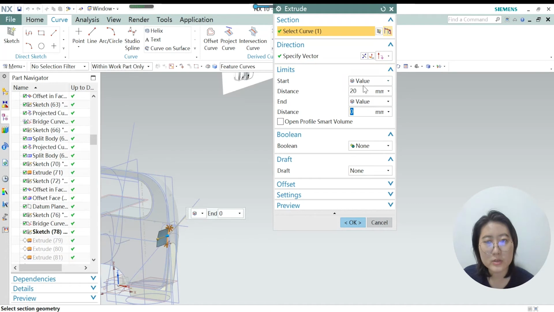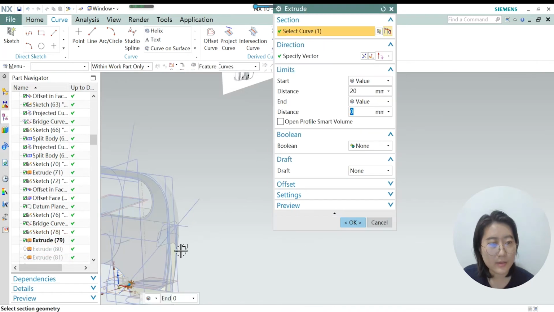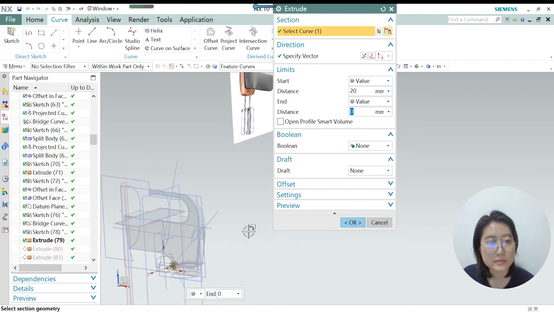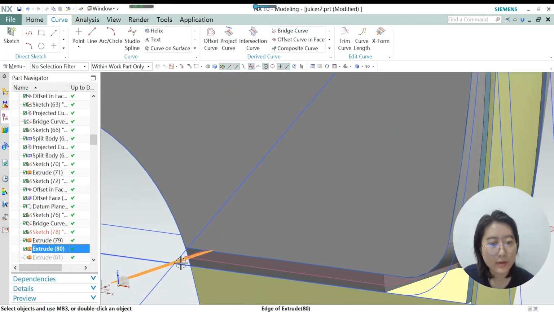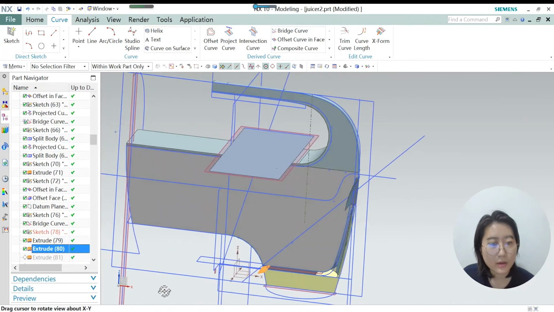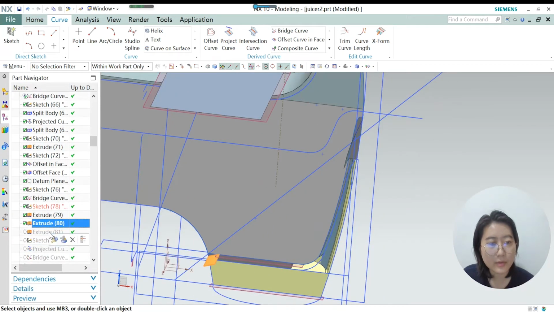And you can just give an obvious distance like 20, 10, whatever you want. And in extrude 80, on this side, I'm just trying to extrude the curve I created in the last step.